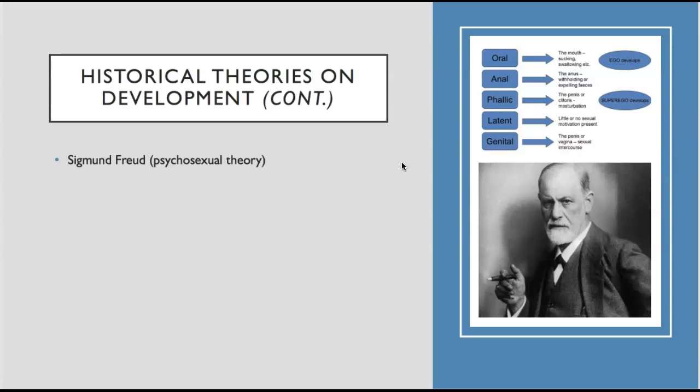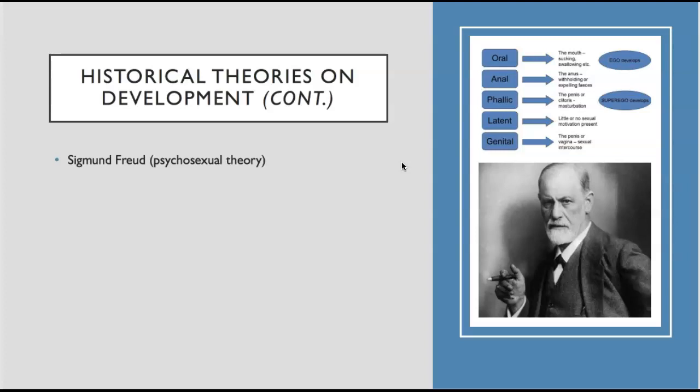Freud believed that during the Oedipus complex, boys start to fall in love with their mothers, but their superego knows that that is wrong. So in order to overcome that, the boys will start to identify with their fathers, and then they will start to learn appropriate behaviors. And the Electra complex is the process that girls go through.